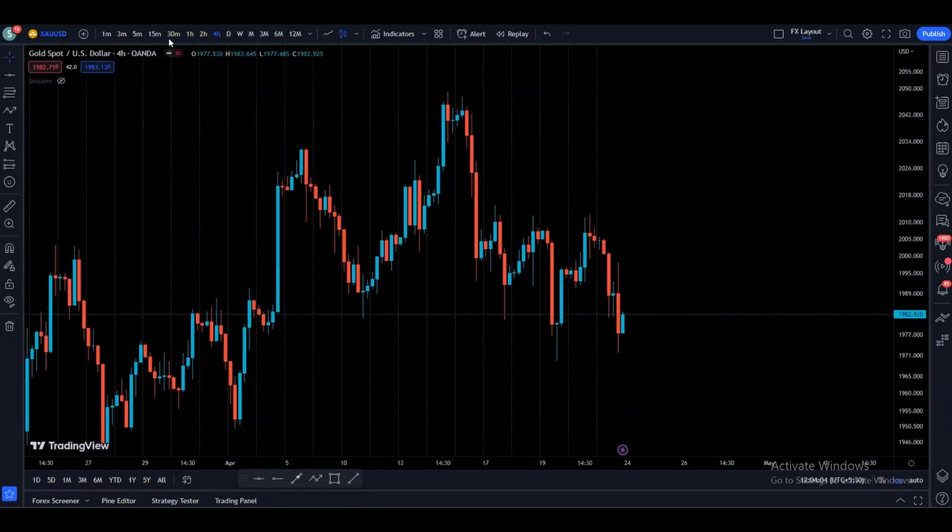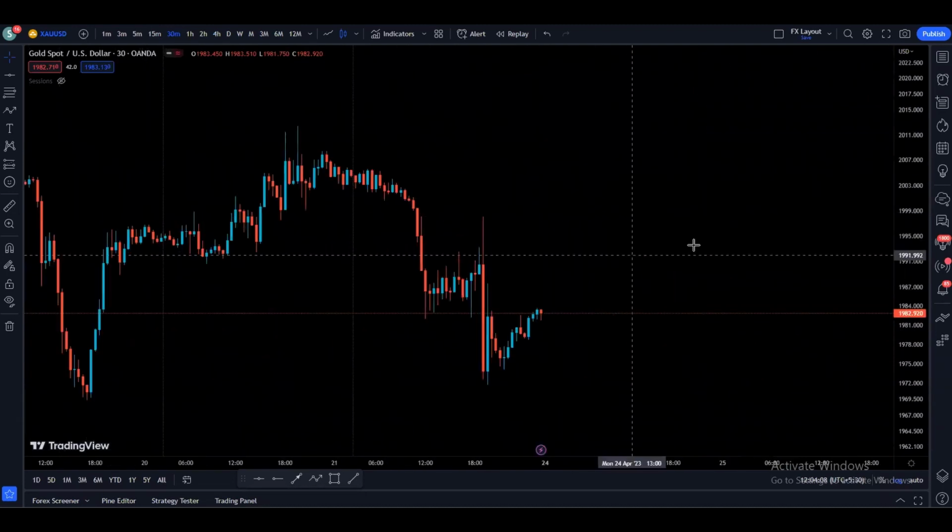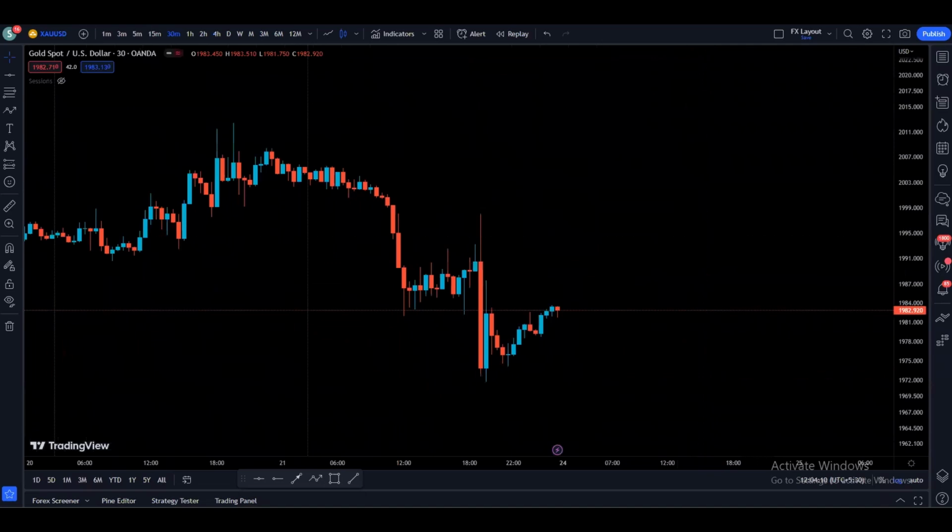So now let's go to the 30-minute time frame to find out more detail. On the 30-minute time frame, we can see that the price is currently bearish because we are making lower lows and lower highs. As we can see, the price created a low. After that, we came up, created a resistance, basically made a high which is lower than the previous high, right? So we made a lower high.